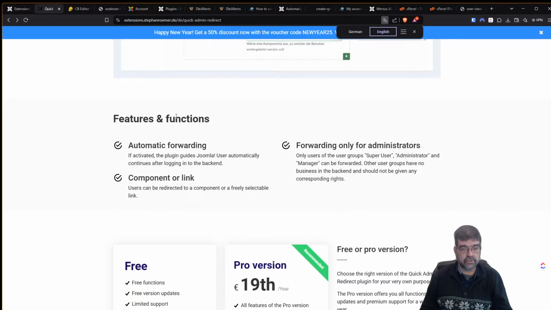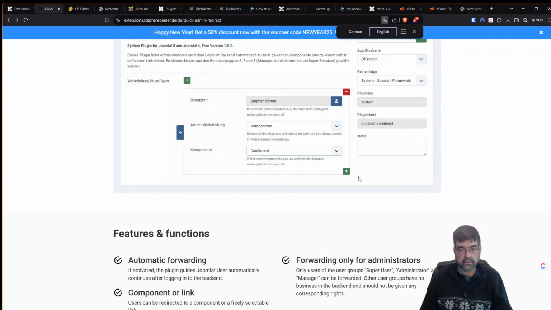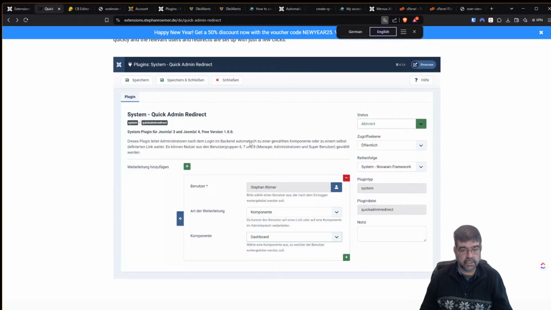Okay, features functioning. Can be directed to a component or link or automatic forwarding. And here's what it looks like when this person logs in.